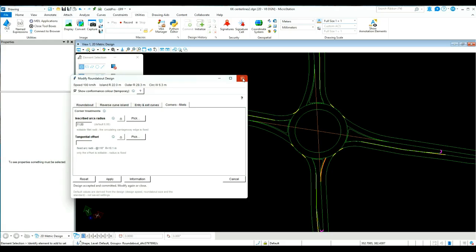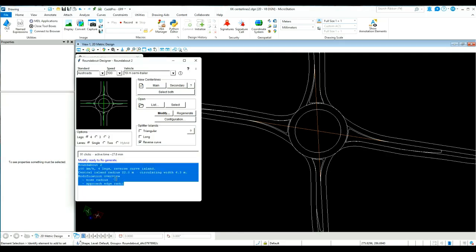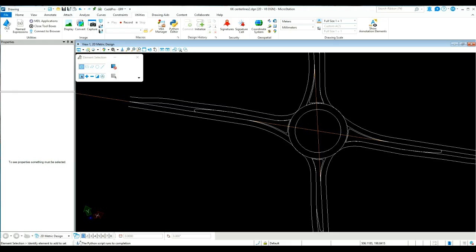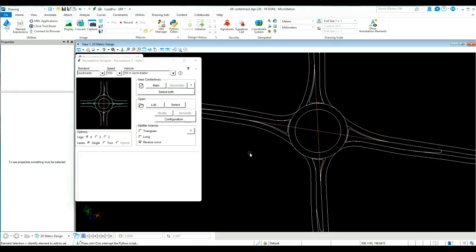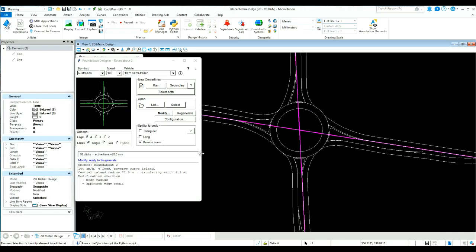And then if I exit, that takes me back to here. You can see additional information is made available there. The only other point that you could make is if I exited the system, started it again, and said instead of creating a new one, I want to open a previously created one. So we called it Roundabout 2. So if I select that, it reopens, and you'll notice it slightly changed the location.